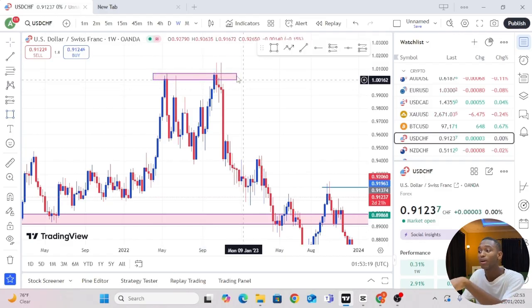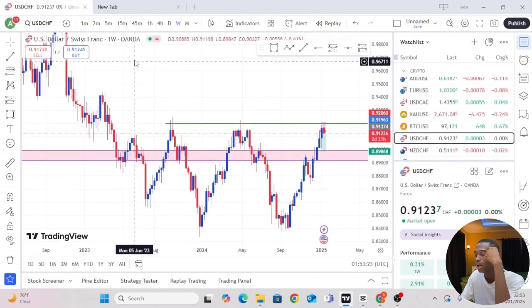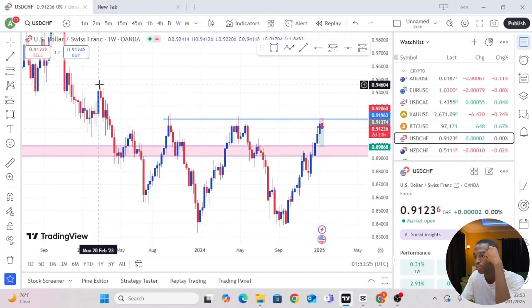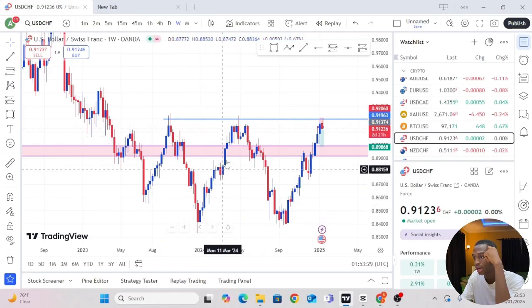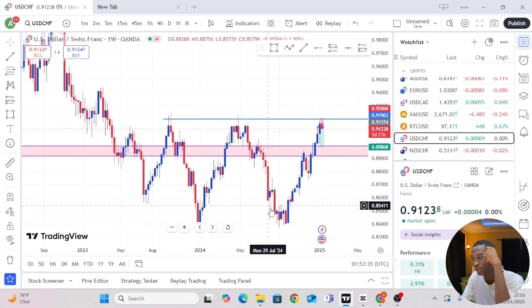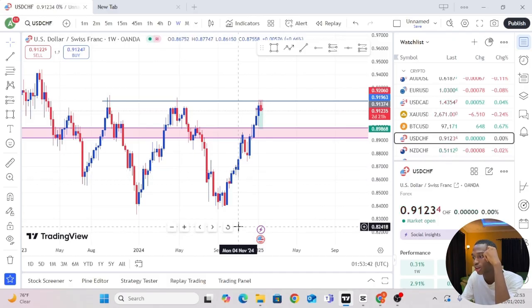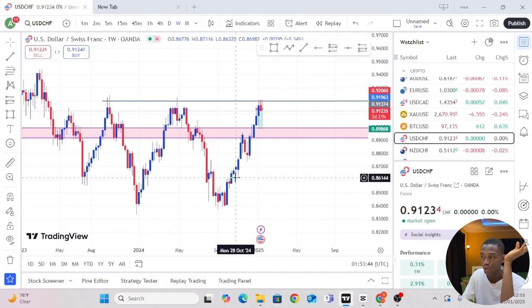So you can see this is a perfect double top, but don't worry, this is not what I'm here for. So you see, once the market broke below from the downtrend, it came to this key level to retest once. It came to this key level again to retest the second time, and then it went to the downside. So the first time it went to the downside, the second time it went to the downside, and then I spotted this trade somewhere around here. So this was sometime in November. You can look down. So I saw this trade sometime in November.